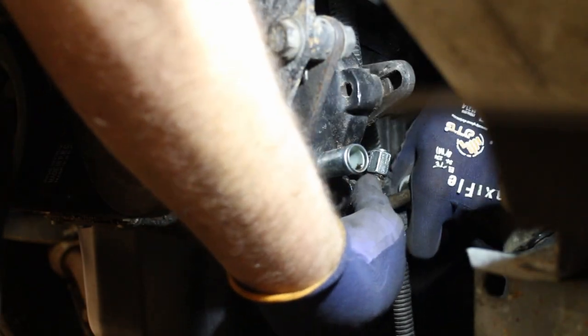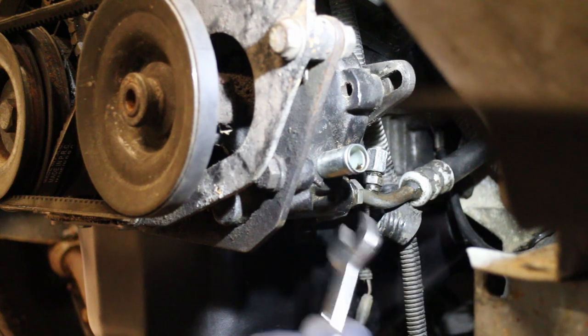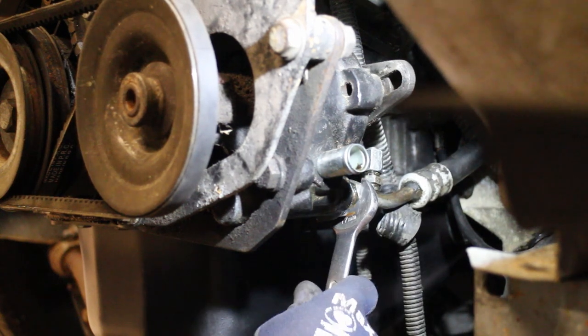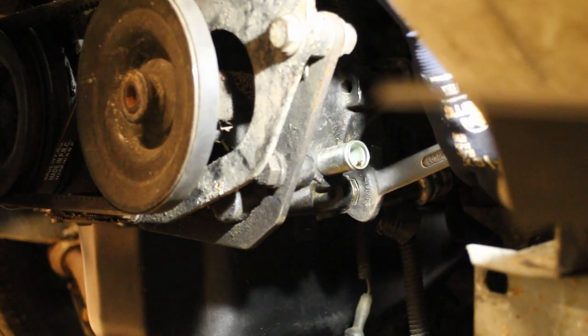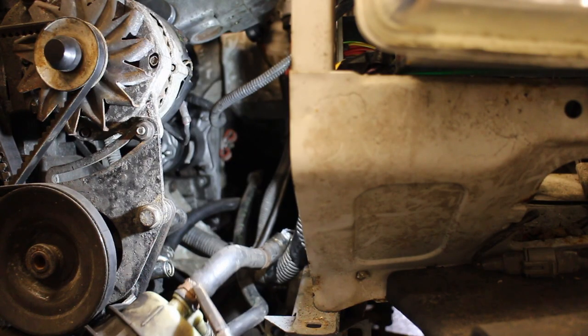Next up are the power steering pipes. The thread on this pump is the same as the old one, so the flow pipe just fits on as before. The return hose, however, is slightly different.